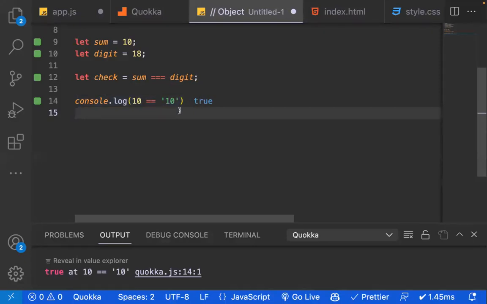So that's why mostly when you want to act upon a Boolean, or check for something, or compare two values or two variables together, the best thing that you can use is your strict equality, which is three equals.